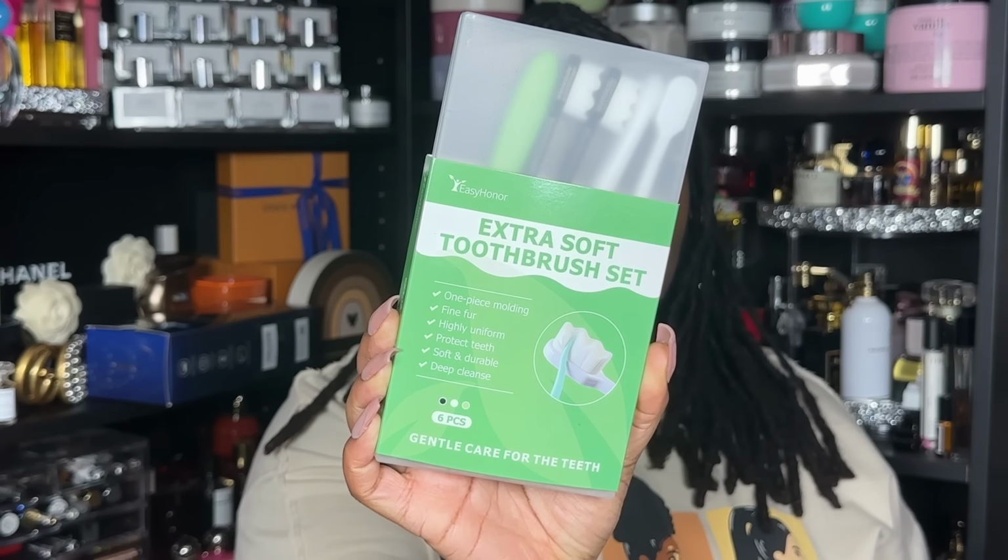So I bought these on a whim, and I honestly wasn't gonna haul them, but as you can see, it's shaking because I took one out of the pack to try and use it, and it's definitely very soft. The bristles themselves feel very dense but still very soft, and my mouth feels clean still, just the same as from using a regular toothbrush, even a little more clean, dare I say. So I'm like, okay, I feel like I'm safe enough to haul these. I've been using these for the last few days at this point. So that's why I'm like, okay, it's safe to talk about. But so I'll just say I picked up these extra soft toothbrushes.